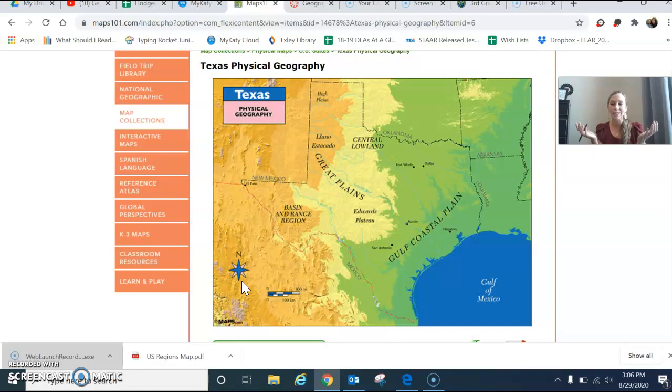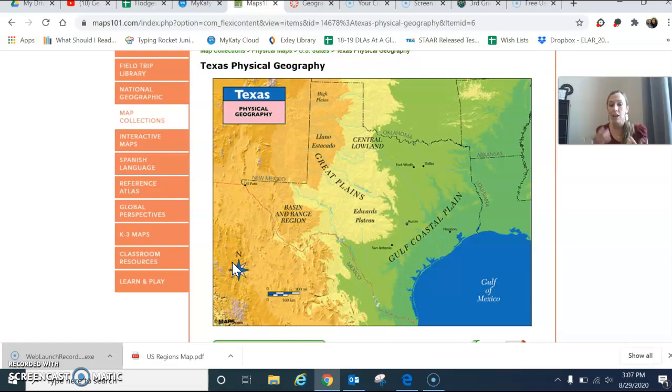There's not the other directions listed here, but if I know where north is, I know the opposite of north is south. And then I know on the right side is where east is, and the opposite of east is west. So you'll notice that there are other points to this star, like there's 4 and then 4 that go another way. So those are the intermediate points of direction. Between north and east, you'll have northeast. Between south and east, you have southeast. Between south and west, you have southwest, and between north and west, you have northwest. So that is the compass rose.